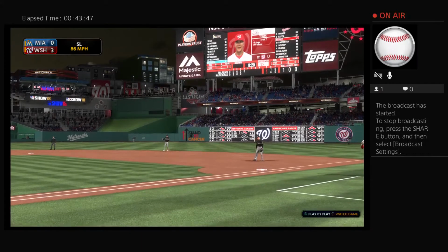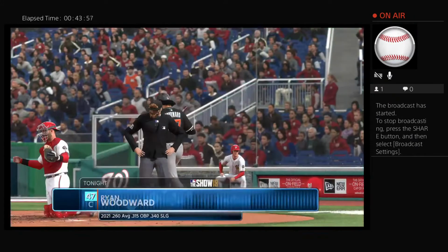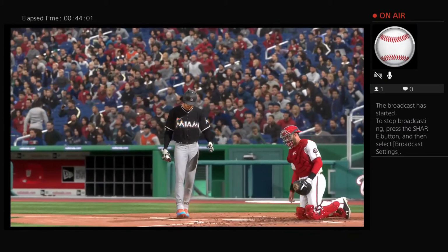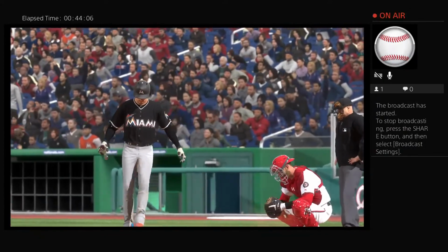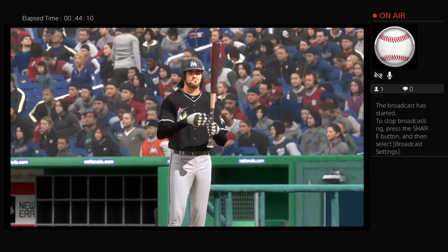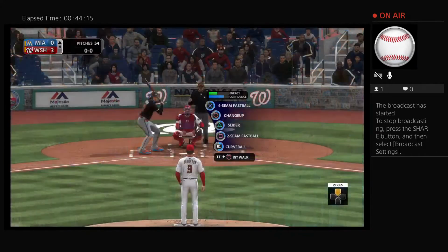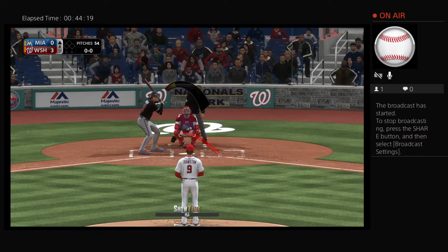Here's a slider to start things out, looked at for ball 1. A couple of righties starting to loosen now in the bullpen. So stepping in, Ryan Woodward will start things out in their half of the 6th as they look to shake things up here for a lineup that quite frankly has been non-existent to date. No doubt about that, Matt. They've been completely overmatched to this point. 1 hit through 5 innings. I mean, what else can you say about the pitching they faced other than it's been fantastic? We'll see if that continues as we approach the later innings.